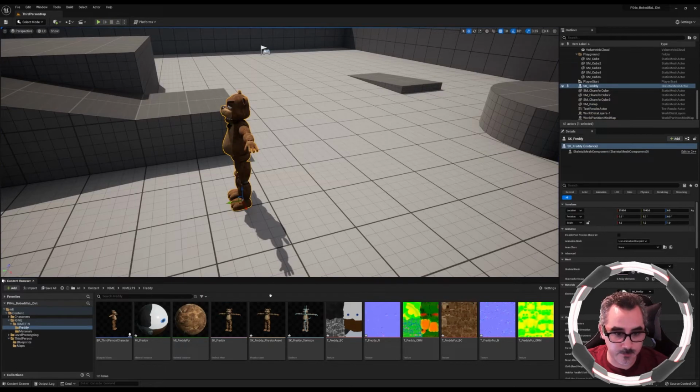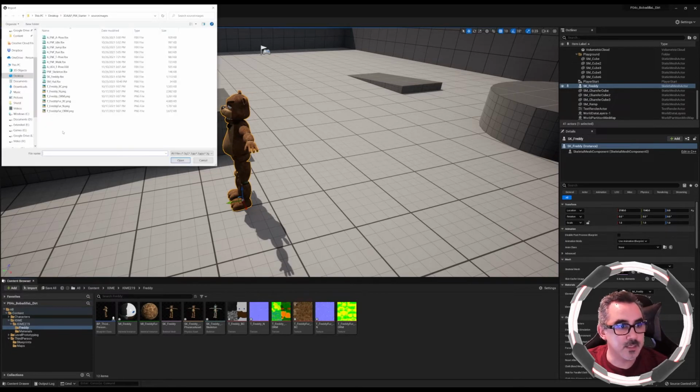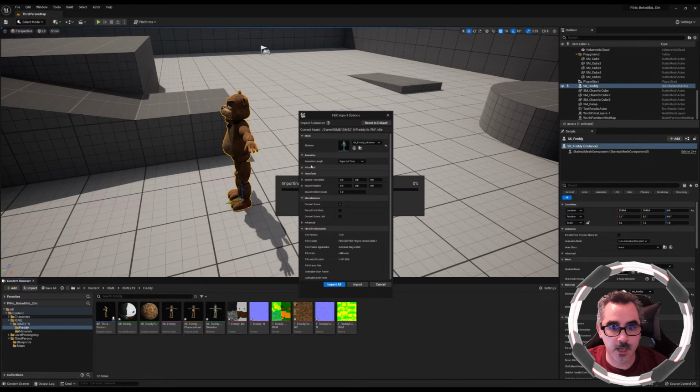In the same folder, I'm going to Ctrl-scroll down to make more space for it, and I'll say import. This time I'm going to go for my idle cycle. So I'm going to select idle, import, and this time it's going to ask, do you want to use the skeleton that is in the same folder for that? Yes, I do. It's the same skeleton, so that's really, really important. So convert scene unit and anything else. There, as you can see, there's no mesh information. It's going to be using the skeleton that is here.